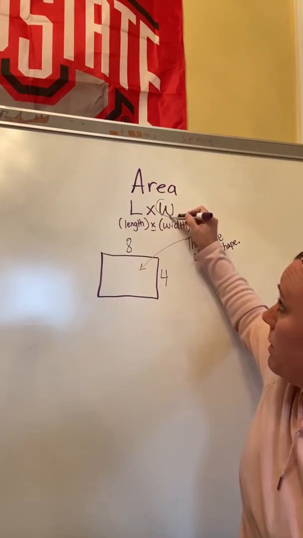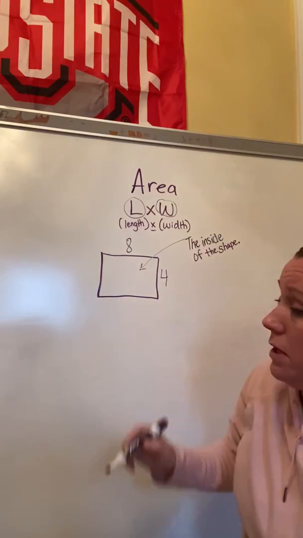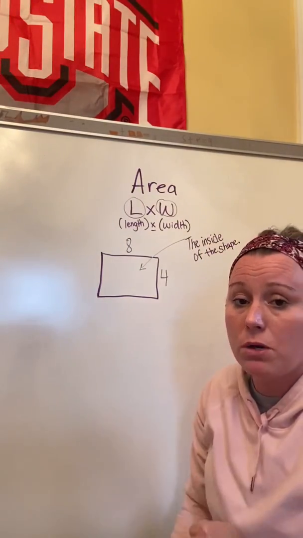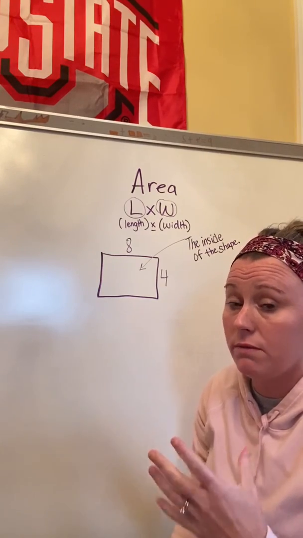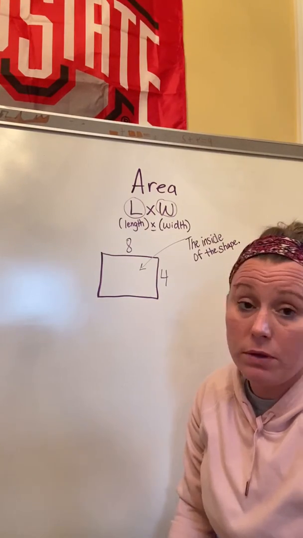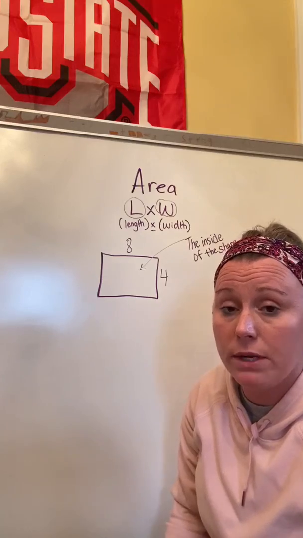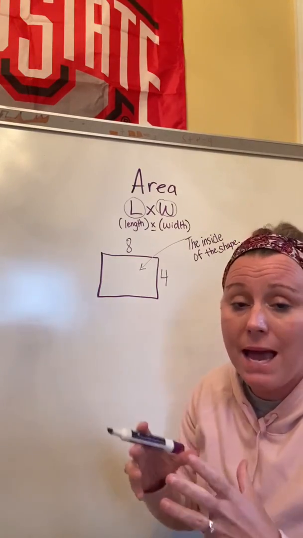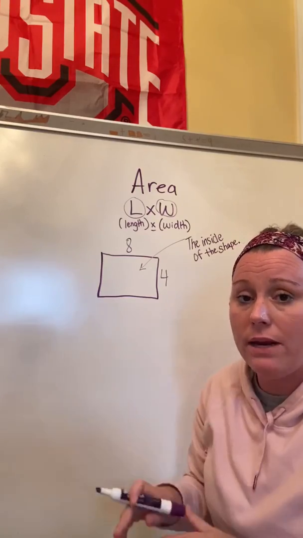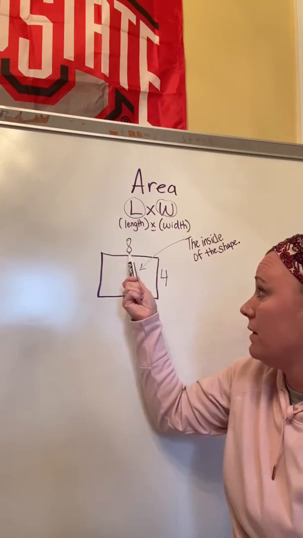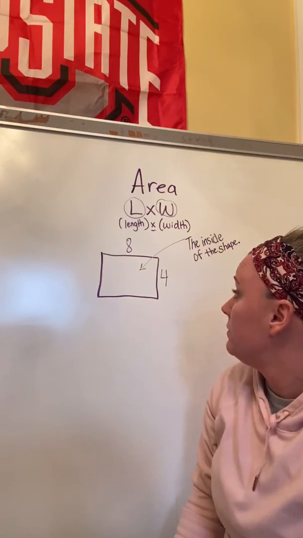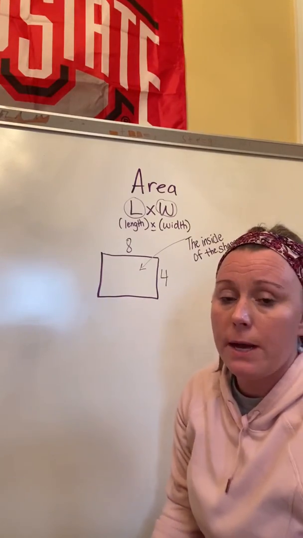So a lot of times you're going to be working with just two numbers. Perimeter yesterday, of course, you had four numbers most of the time, more than four numbers. Or if you had a triangle, you had three numbers, but you added every single side together. Well, area is a little bit different. You only multiply the length times the width. So you'll have two factors that you'll be multiplying together, okay?